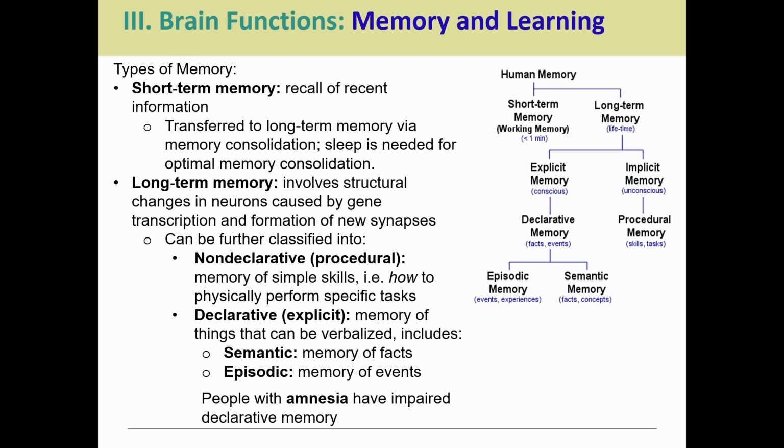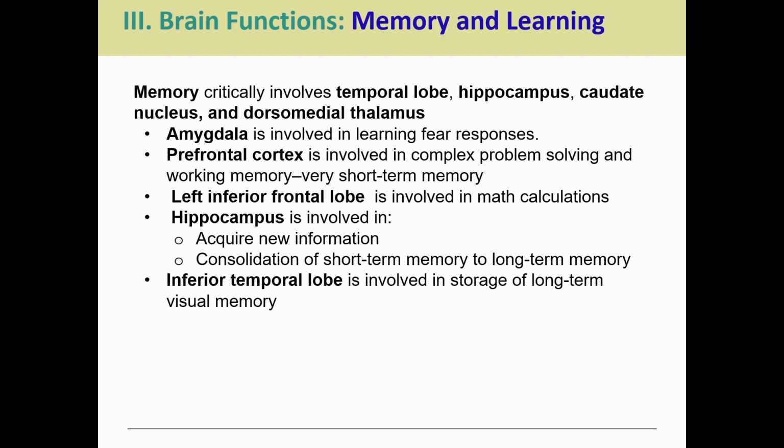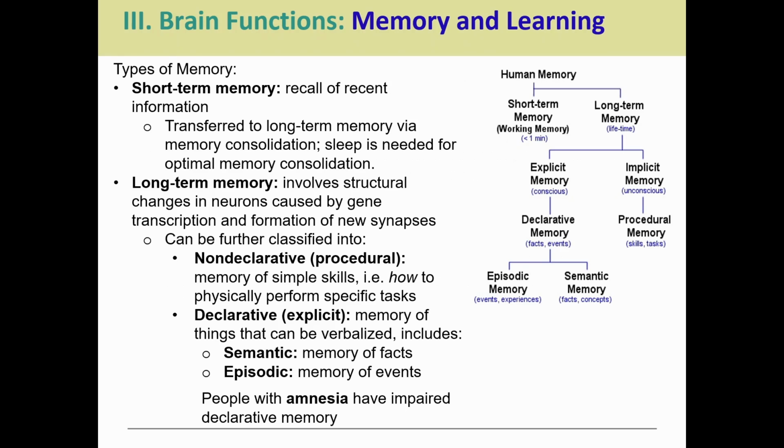So I've been talking about short-term versus long-term memory, but really what does that mean? So short-term memory is recent information. It's the fact that you're able to remember what I said on the slide we just went over, right? So like, what did we talk about? Oh, we talked about what parts are involved. So you're remembering, like, we just talked about what parts are involved with memory.